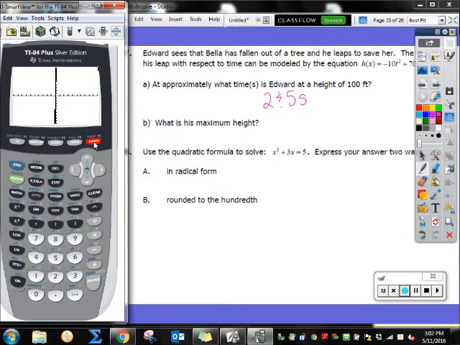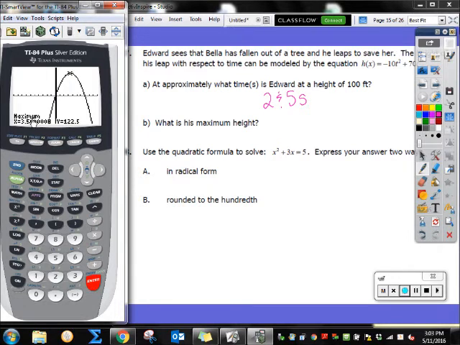So if we actually go and find his maximum height, well, I know I need to change my window. And I know I saw 120 on my graph, so let's do negative 150 and 150. Hit graph, and let's see if that's a better picture. Much better, so that's a maximum. Second trace, maximum, so I'm going to come up here to the highest point. So I'm going to go left, right, and then finally enter, enter.